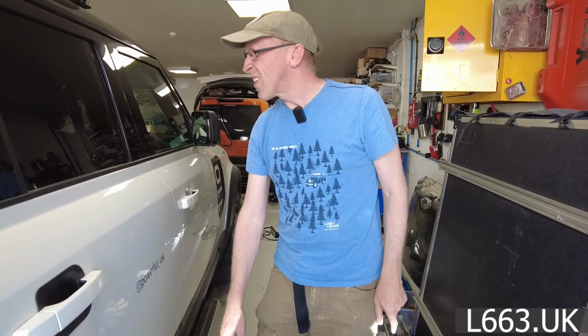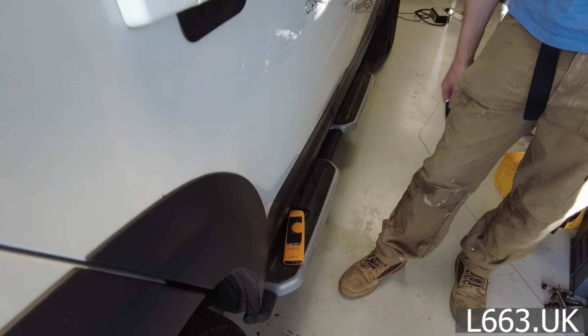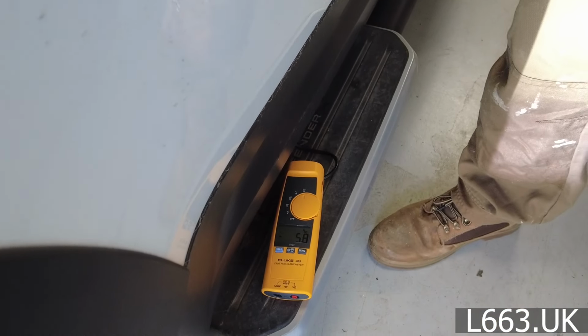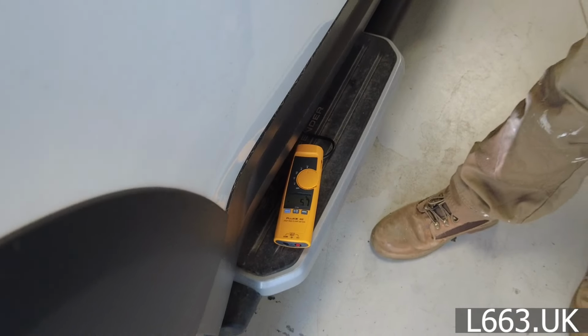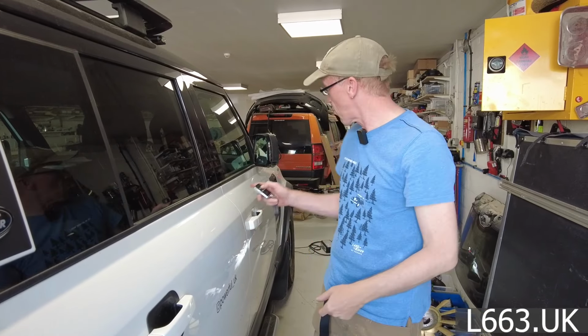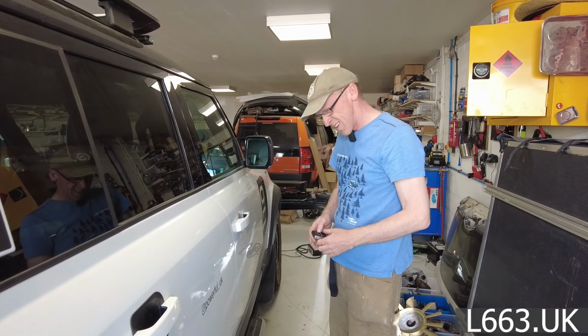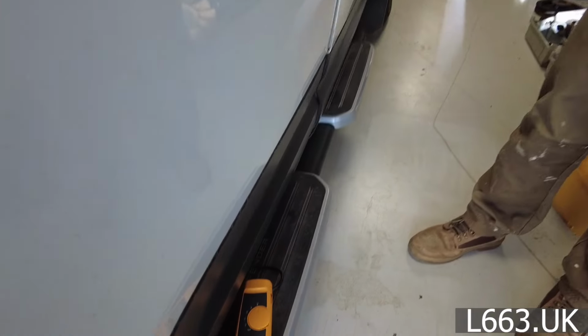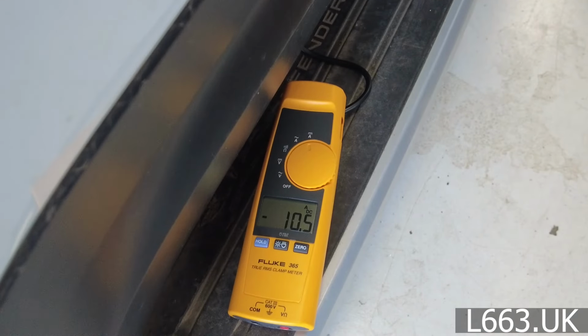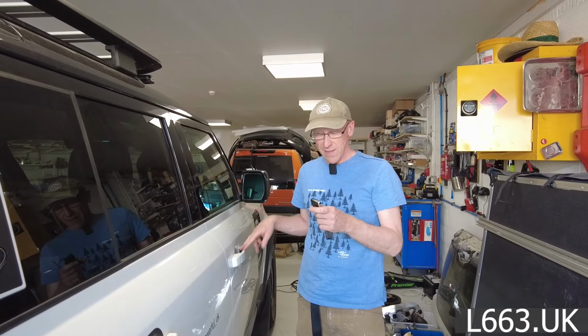So the interior lights, have they turned off yet? They've turned off. So it's still pulling 5.8 even with it closed and there's no interior lights on. But what I wanted to show you was if I do the proper unlock, so let's do the proper unlock. Bear in mind it's still locked. If I do the proper unlock, okay, and then open a door, see, it's 10 amps. So we've halved the problem. So that's good. Right, I've just got to drive and park it on a slope now.